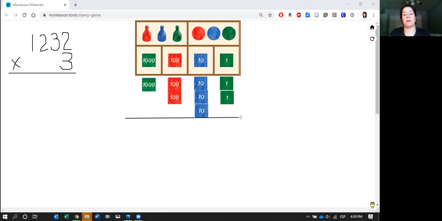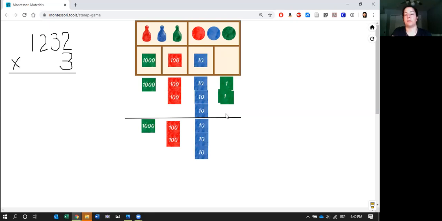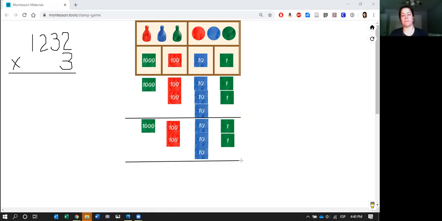So I'm going to make a separation here, once again with a pencil, with a piece of string, leaving a little bit of a space. We just want to make sure that we don't mix them together so that we can confirm that we have the same amount. We're going to build the same amount, 1,000, 200, 3 tens, 2 units. And one last time, we're going to build the same quantity because we need it 3 different times. 1,000, 200s, 3 tens, and 2 units.